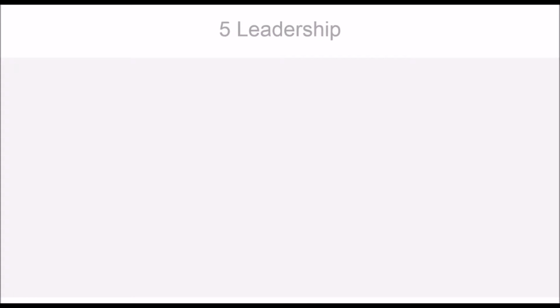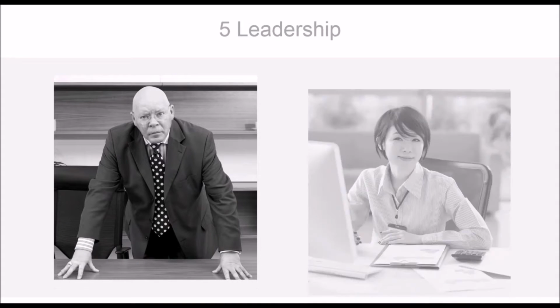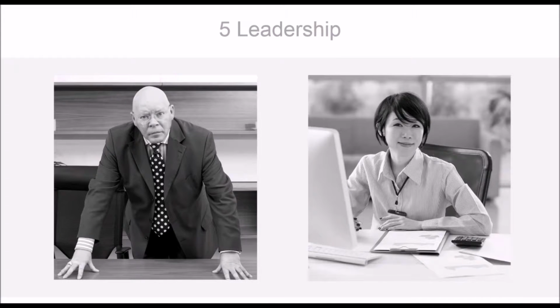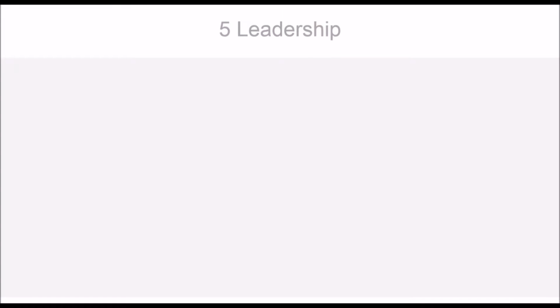This is one of the really big switches in the new standard. We no longer refer to management, but to leadership. So what is the difference? Well, a manager and a leader will be different in the way they motivate people. Whilst managers have subordinates, leaders will have followers. Managers are authoritarian, results-driven, and task-focused, whereas leaders are those that give direction, guidance, and vision. Think of it as you manage things, but you lead people.